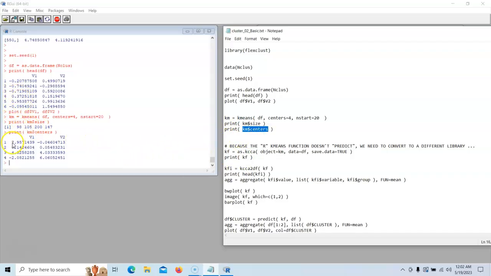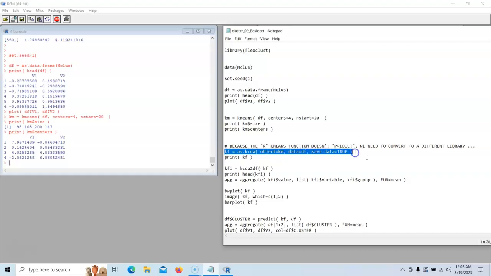For some reason, the guy who wrote this library didn't give us this command. So we're going to use this guy so we can see the cluster centers, and then we're going to convert him into a flexclust guy. We're going to call him KF, and then we're going to use that one as a predictor. So let's do that.